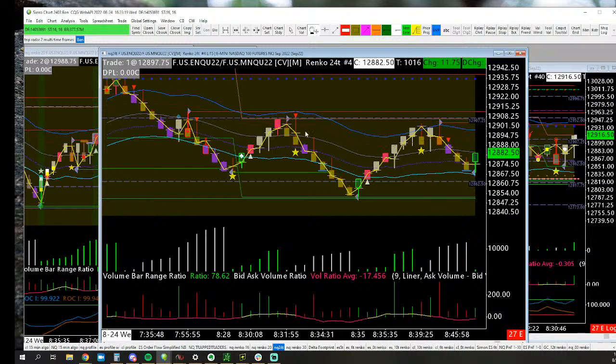In other words, we're making a lower low on the channel, or a higher low on the channel, but a lower low on price, or else vice versa. So in this case, it's seeing this, I believe, that this low on the channel is lower than this low. So the channel itself is rising, but price from here to here is falling. That's what it's noticing. And like I said, it's something I'm testing out.